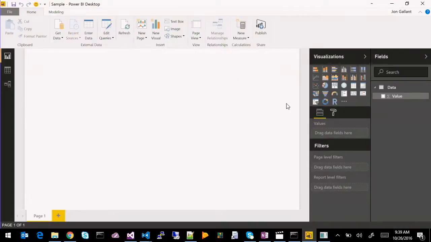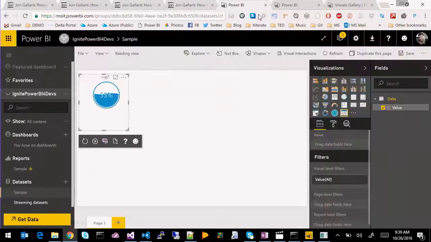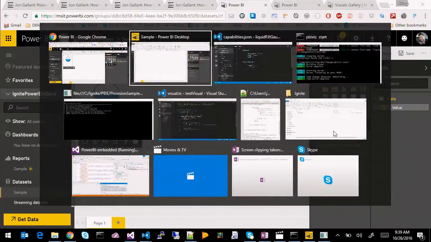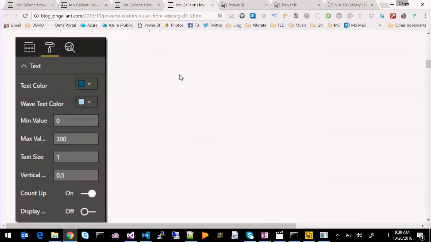So here, let's take a look at Power BI. Here, you'll notice if I click on this roller paintbrush thingy, there's like 0 properties. It's not customizable at all right now. So what we want to do is see what it takes to get something to appear right there. And I have a simplified version from what I have on the blog post.